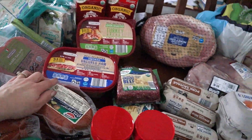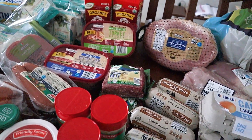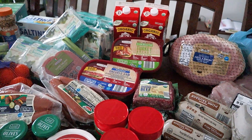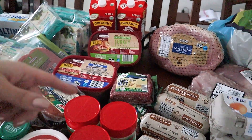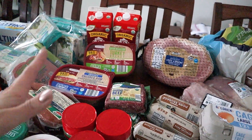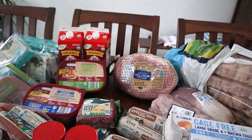A couple of things of lunch meat because we're running low — just the typical oven roasted turkey and an uncured ham. We try not to do the honey ham because it has more sugar in the lunch meat for some reason. We did get the honey ham as the big one, but as I said, the lunch meat tends to have sugar added or tends to be higher in sugar. So we didn't do that.